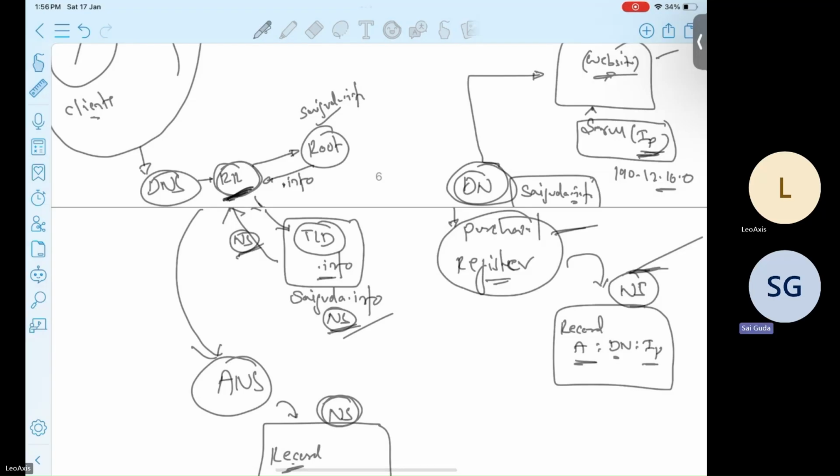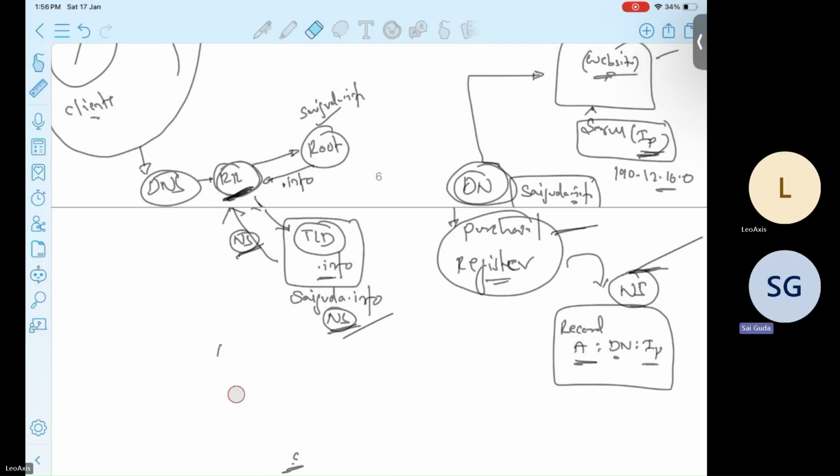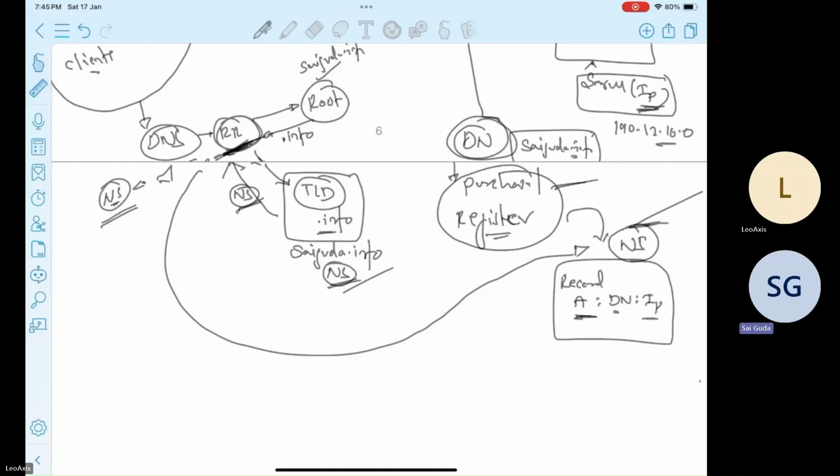Now using the name server details, the recursive resolver makes a call to the name server for this information. The name server provides the information stored inside it in the form of records back to the recursive resolver.